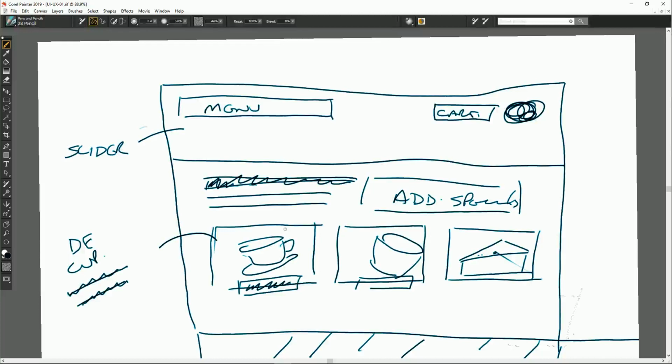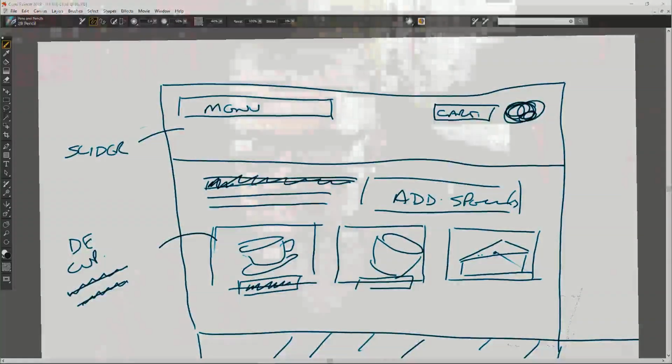Is a great way of converting these sorts of rough sketches into something which is a little bit more, you know, artistic. So it's not really rocket science what we're talking about. It's a kind of a process.